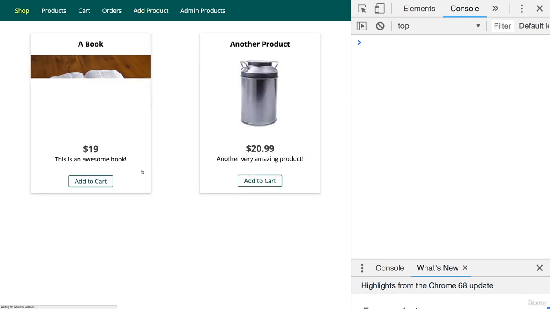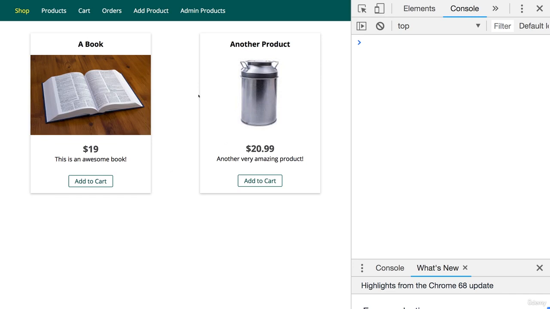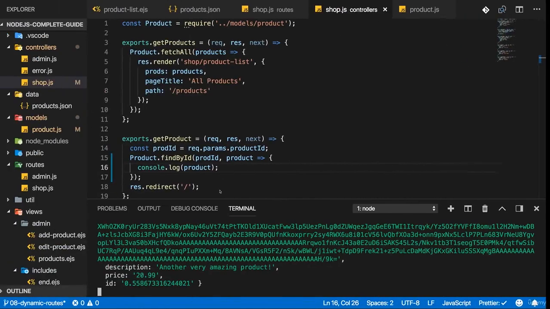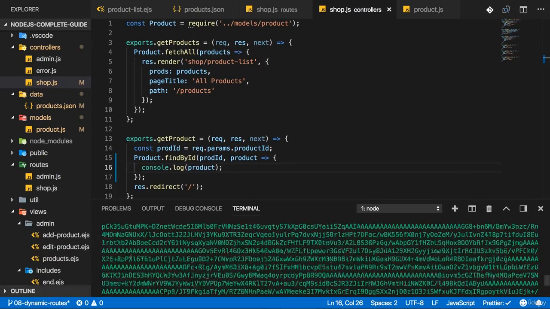I'll add this. And indeed, we see the product here. So this is working. And now if I click the details link here on the products page, I also get the information for this product.